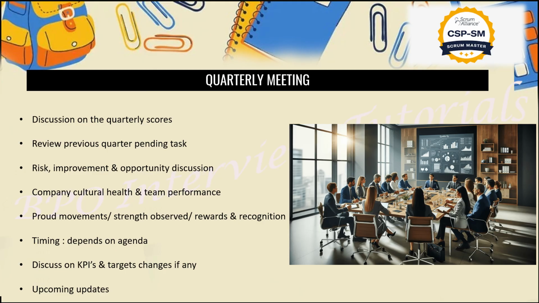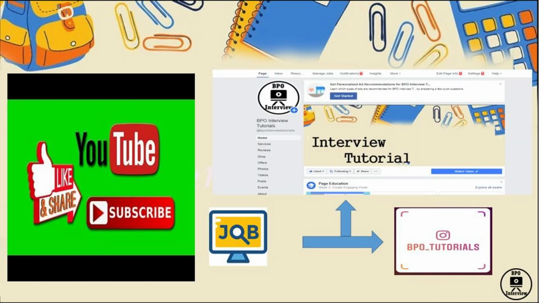So this is all about the meetings that need to be conducted with the team members. And definitely I would suggest everyone, don't go with quarterly only, but at least do a daily check, a monthly check, and I would say a weekly check. This needs to be done with all the team members, so that you yourself will be aligned to the scores, and you can frankly speak in front of your managers whenever they ask you any questions about your process health. So make sure we are doing these meetings, we are documenting it, and we are improving team scores.